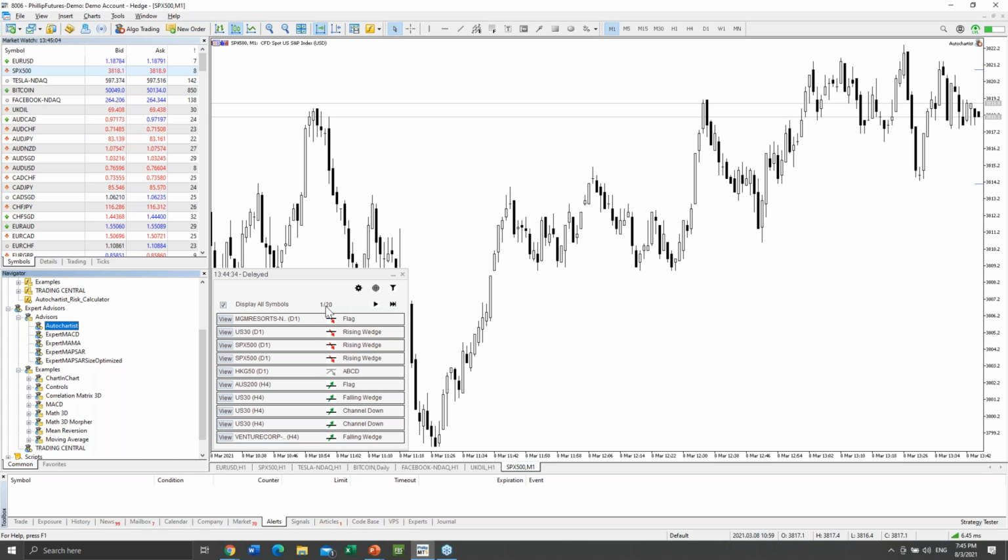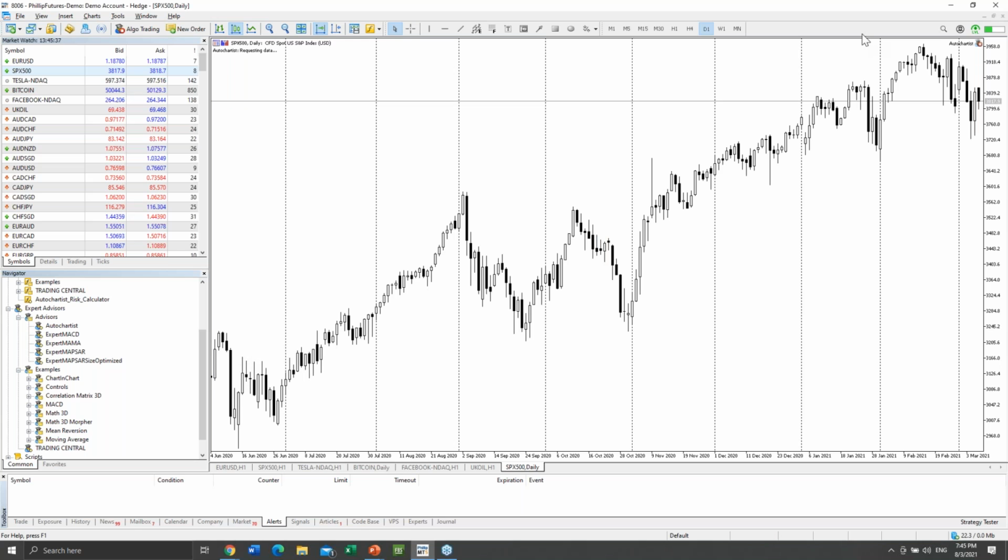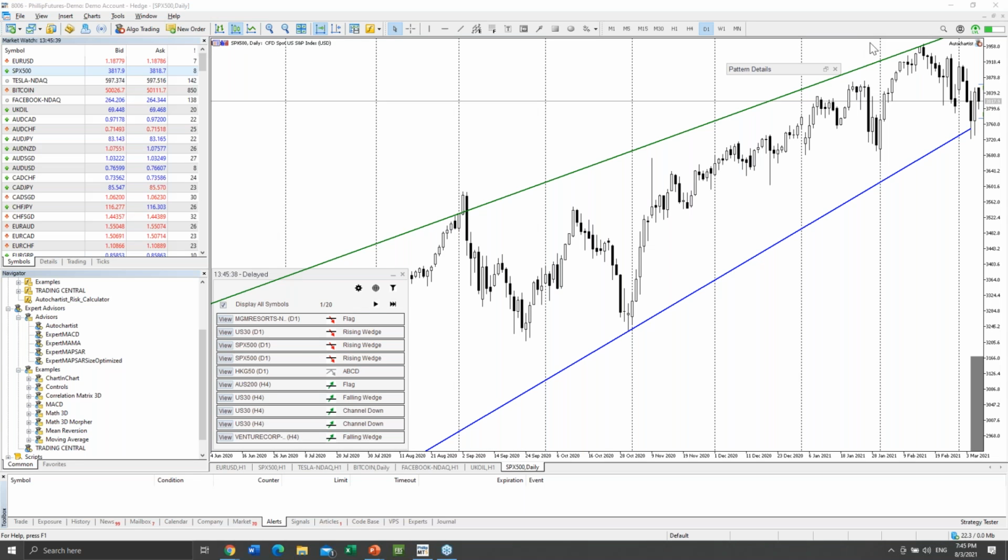Of course, this is picked up based on an algo that Autochartist has generated to scan your watch list at any moment in time. The benefit of this is that if you would like to trade at different hours, in different markets, you can always rest assured that you don't have to monitor the market 24/7 in order to view these opportunities. But at any point in time, let me show you an example of the S&P 500. For example, I like to view it on the daily chart horizon. Just simply click, and in a minute you will see a visualization. There we go.